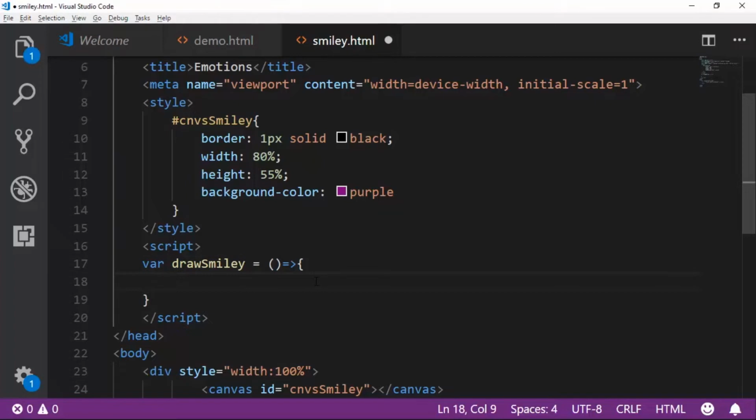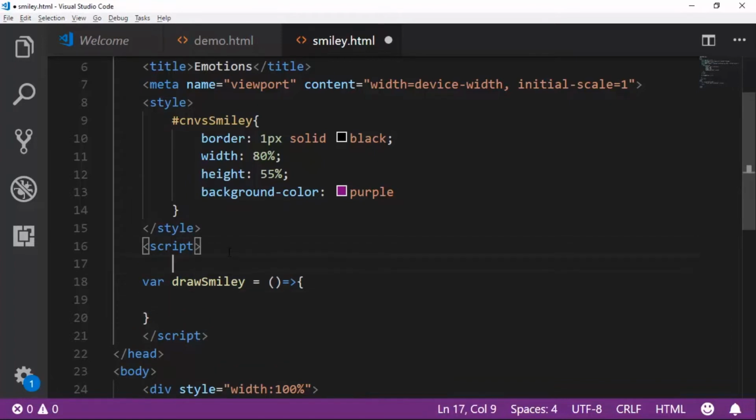My drawSmiley function is ready, and we will call this drawSmiley function from document ready.